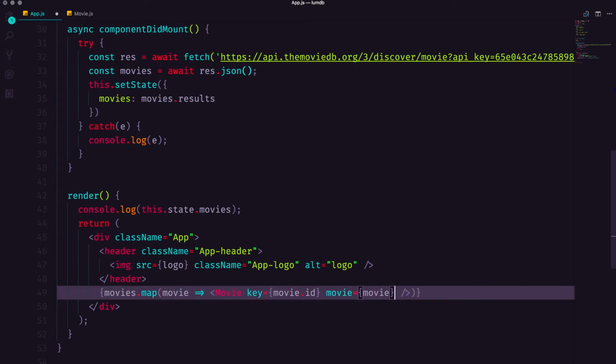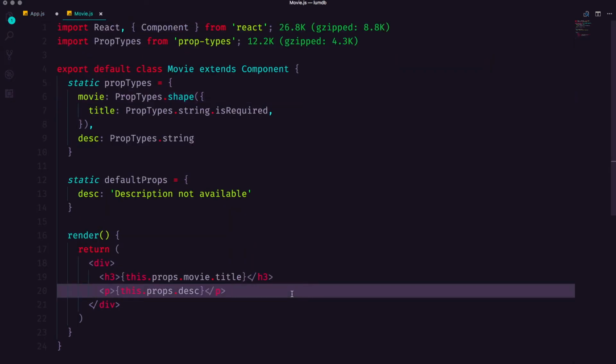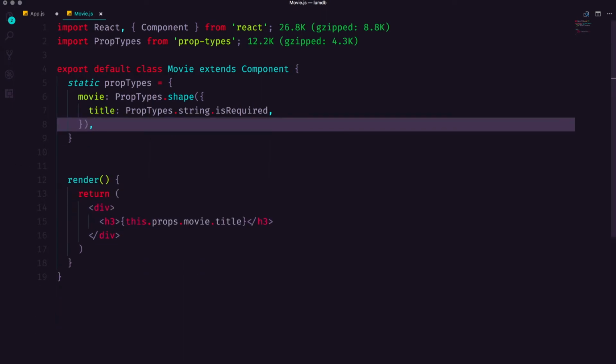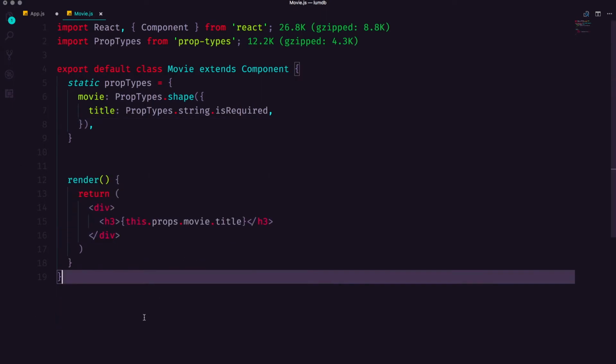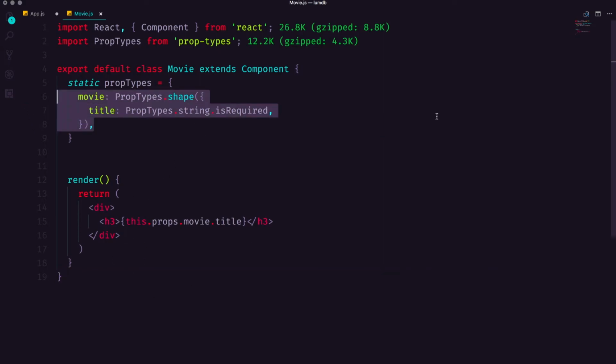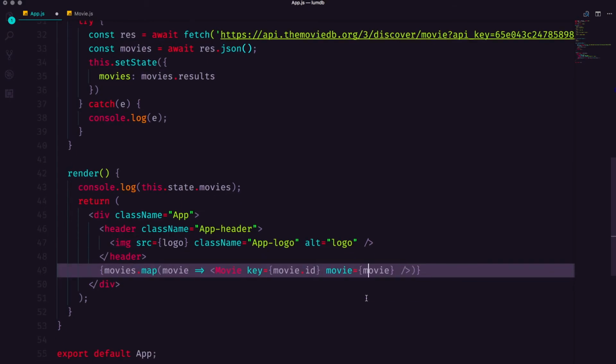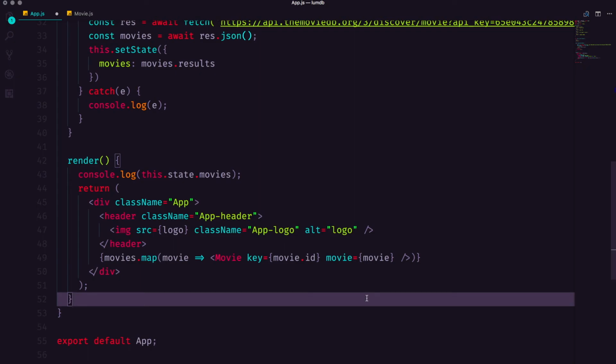I'm just going to bounce that out. And in movies, again, I'm going to just eliminate that this ever existed, like this and like this. Okay, so we now have our movie.title, and our movie.title is the only thing in here. Inside of app.js, we're simply just passing in a movie.id as well as a movie. So what would you expect to be the only thing we have to change here to get our movies output?